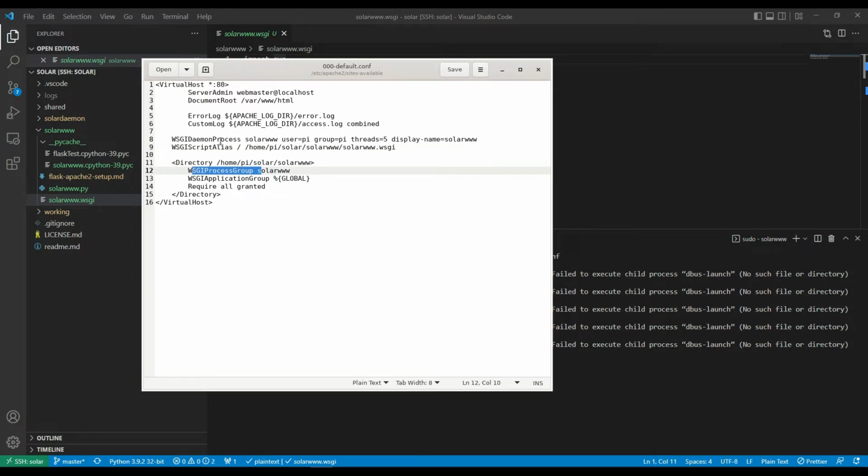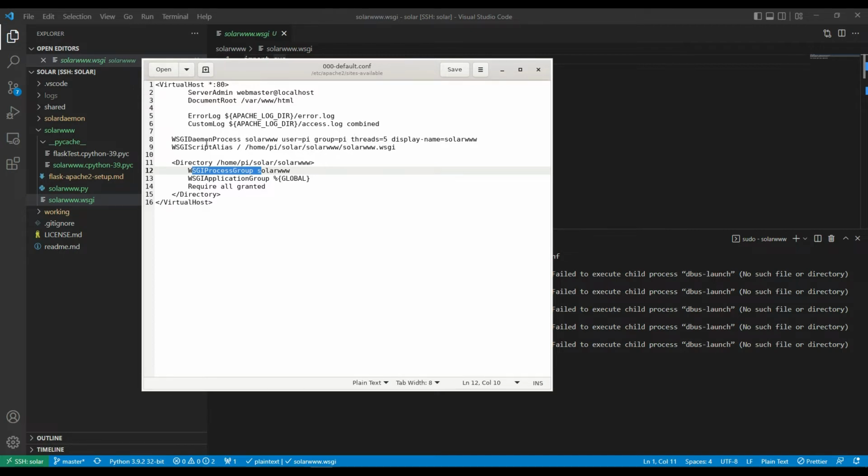So it's saying for that daemon process, it should run under the user of Pi and the group of Pi. By default, this will run under www-data, and you saw earlier there's a couple of extra folders that this program needs access to. It needs access to the Solar share and the Solar logs file for some of the web services it has to execute.